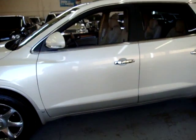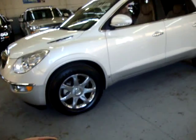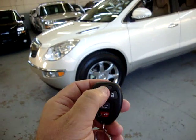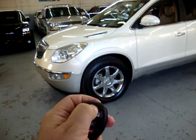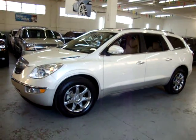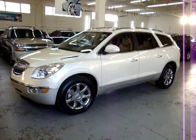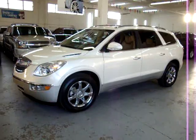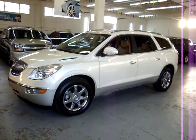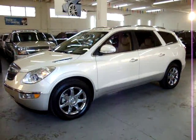Let me show you the remote start — a pretty cool feature this car has. You lock the car, then press the remote start button once and hold it a second time. The lights flash and the car starts right up. It's a great feature when it's hot — you want to cool down the car before you get in. As you can hear, the AC compressor just went on. In winter, you can use it in reverse to warm up the car so you're not freezing when you get in.